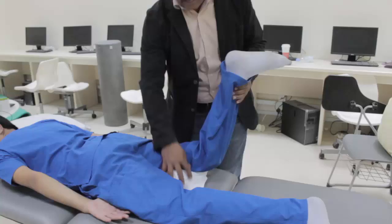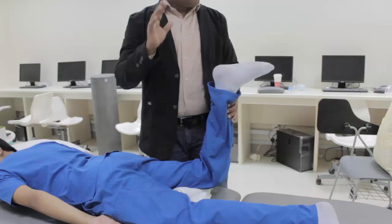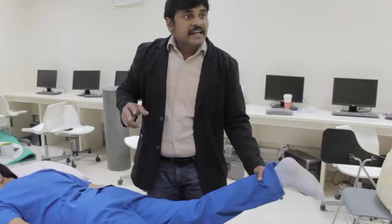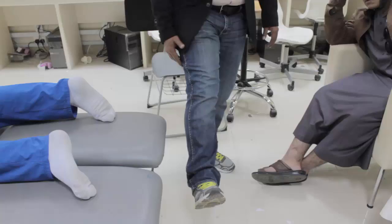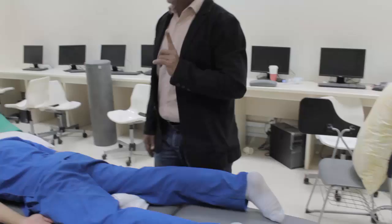Now, after this, there are two ranges for knee extension. This is knee extension. People may have problems in two ranges, one in the mid range and the other one is end range. If there is any tightness of the hamstrings, there might be a problem in mid range or in the terminal range or end range. Now how to stretch? What is this muscle? Hamstring. To improve mid-range of extension.